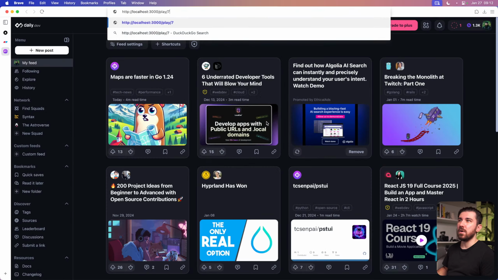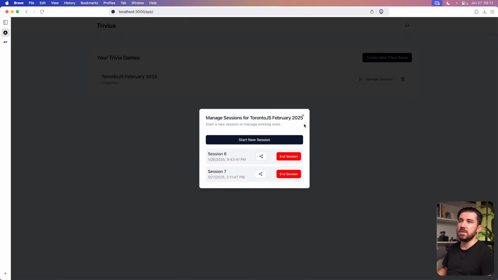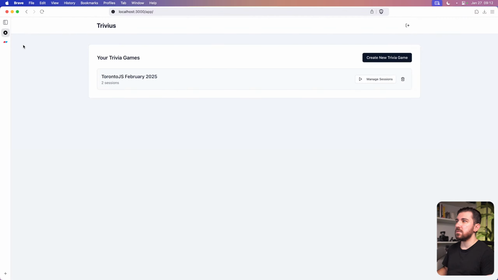And if I open this one, right now it doesn't exist, but this is where we're going to show the QR code, so the users can scan it and join the game with their username and start playing. And this is also where the admins will change the questions. But that's basically it.